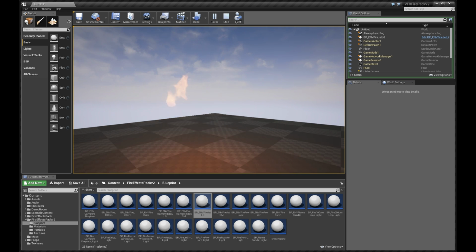And there you go. So between all those settings, you should be able to get a lot of different looks and feels depending on what you want. So I hope you like it. And here are some more variations of things you can get with some of the BP environmental Firepack.